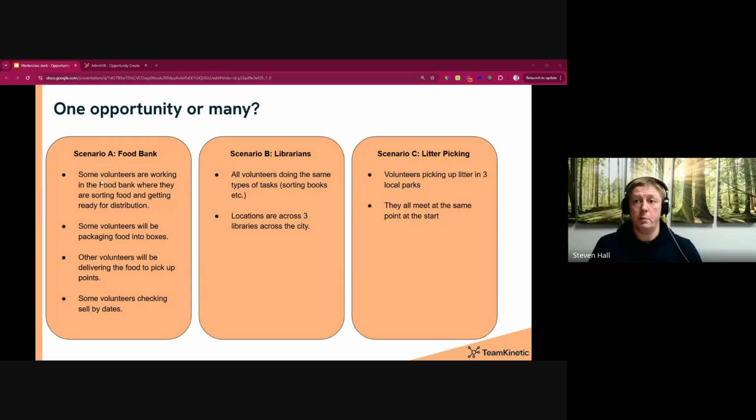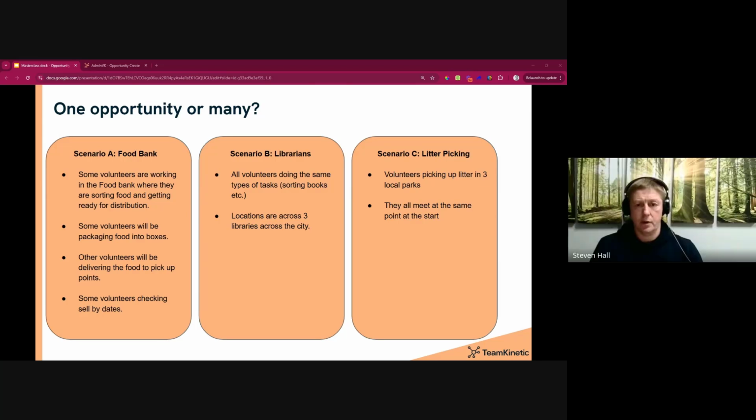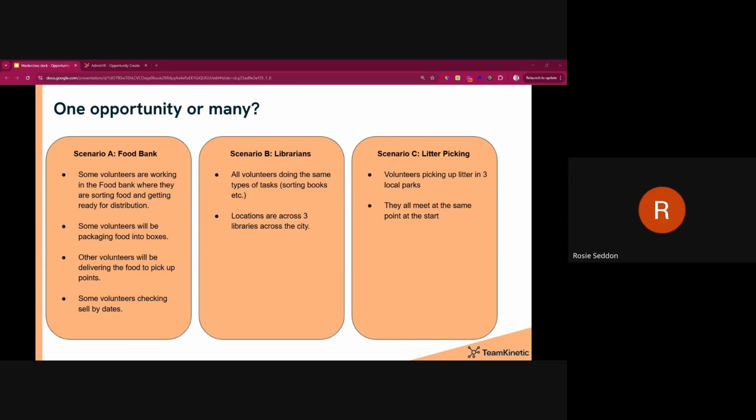Does anyone think it's more? Pipe up, because I can't see your hands going up. I wonder if it would be more than one, because you'd want to do different checks for the person who would be driving as part of the delivering, possibly. But that depends on various things. I would have thought maybe more than one, maybe two. Anyone else think more than two? I would potentially put it in more than two because of the times they might need, or no, that would be sessions, wouldn't it? I'm feeling more than one.